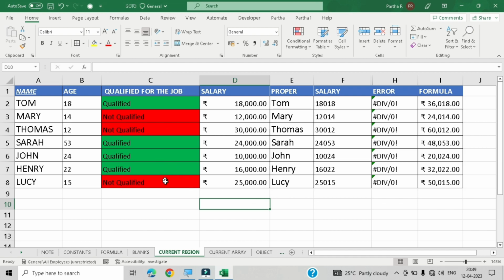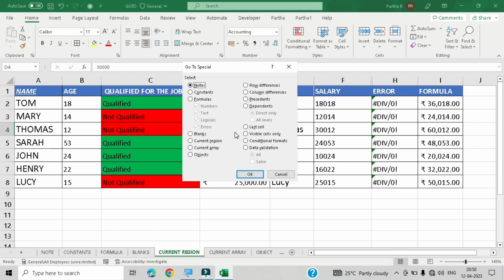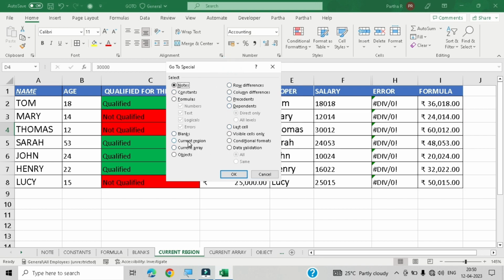See, if you have big data, it's no problem. You don't have to go here and there. You can simply click on any cell in your data, wherever your data is entered. Select the cell and then go to the Go To Special option. With the shortcut key we created, we will press Alt 5, right? Now we came to the Go To Special dialog box directly. Now we'll go to the current region and click OK.